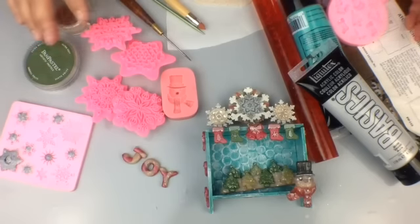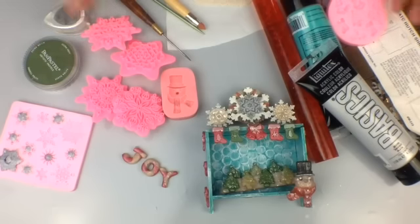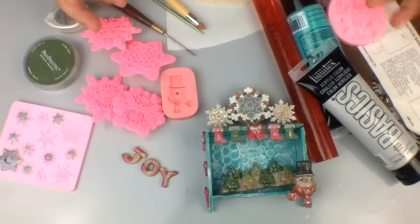As I started to play with it, I thought, oh, I could do it that way, or I could do it that way. Once you start, you're going to be really inspired, and you're going to want to play with it in so many different ways.